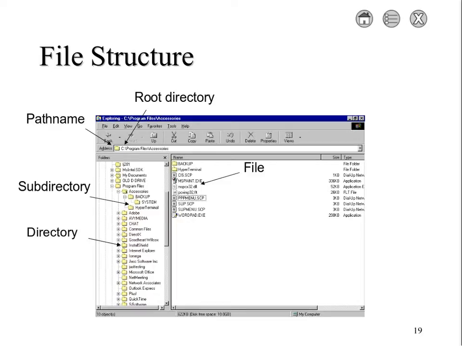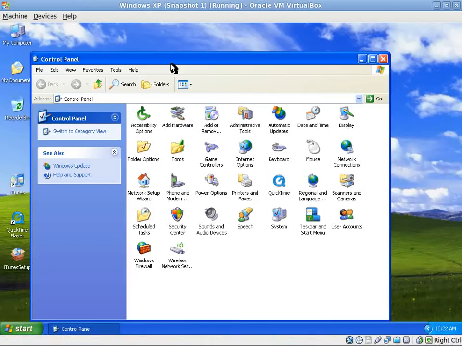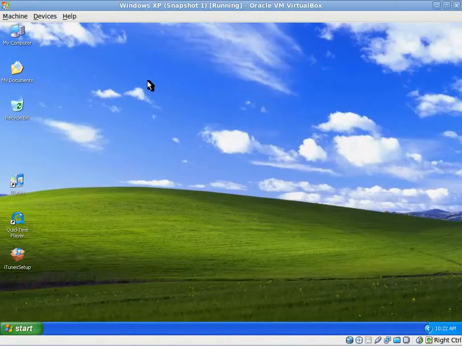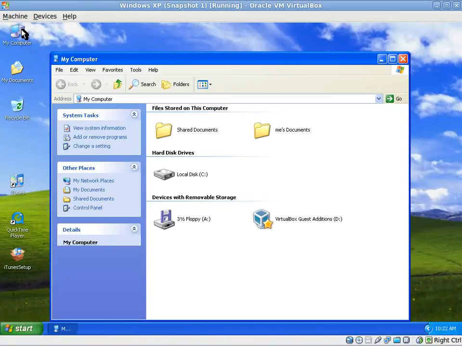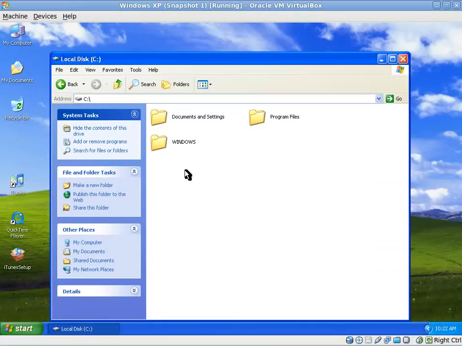But you can look at the file system in Windows. Let me switch over here back to Windows again. We can look at the file system a number of different ways. One way is to go to My Computer and just look at the main file system, which is the C drive. And there we see we're at what they call the root of the file system. C colon is the root of the hard drive. Now you can have more than one hard drive on a computer. You could have a D drive as well, for example.